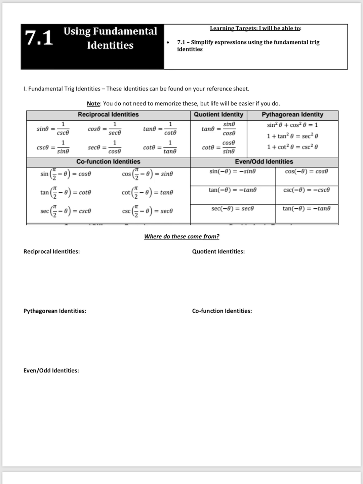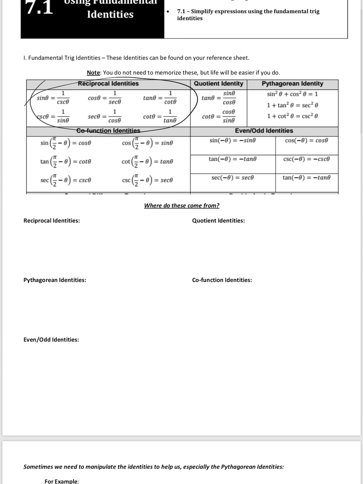We see the reciprocal identities in here. Those are all the definitions of sine and cosine and secant and cosecant and tangent and cotangent. Those are the definitions we've talked about before. If I've asked you to calculate the cosecant of an angle in your calculator, you know that you do 1 divided by the sine of that angle. That's literally just the reciprocal identity.